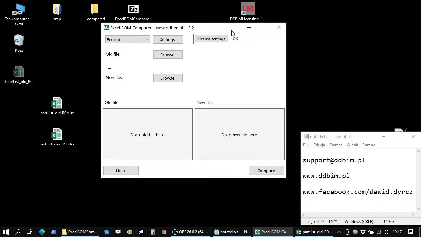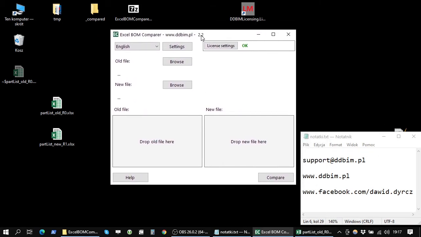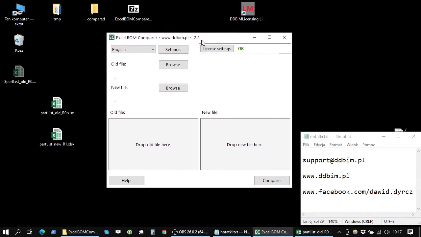Hi, I want to present you a program for comparing steel structure bills of materials that are saved in Excel files. It is a program for civil engineers, strictly speaking, designers of steel structures. At the beginning, I will quickly show you how this program works, so that you can decide if you need it. Then I will discuss its settings and things necessary to pay attention to. In the end, I will tell you how you can get a free 30 days trial version.